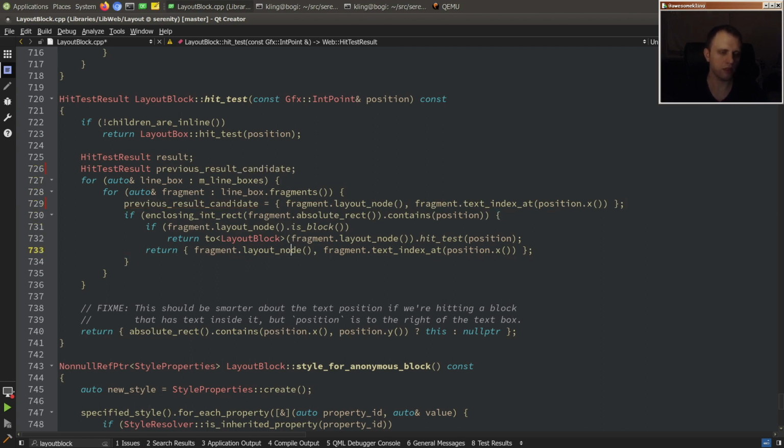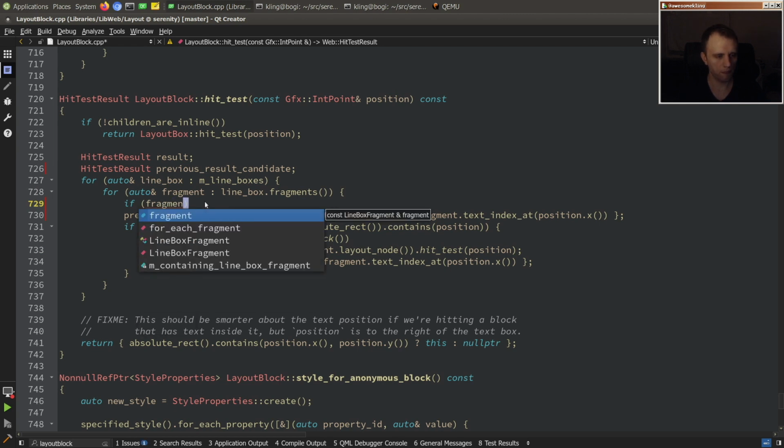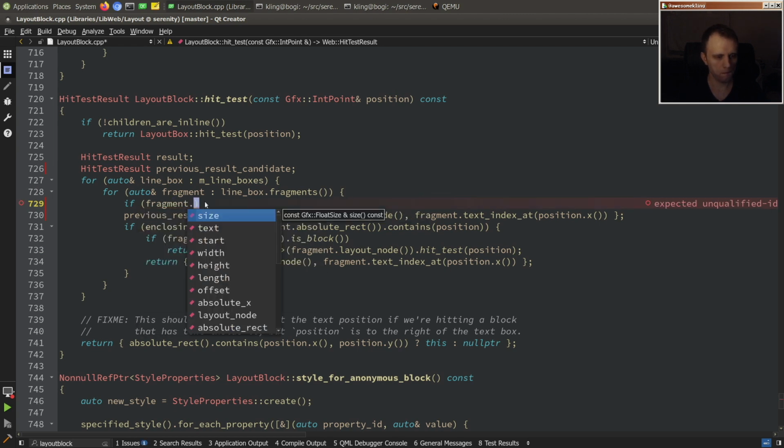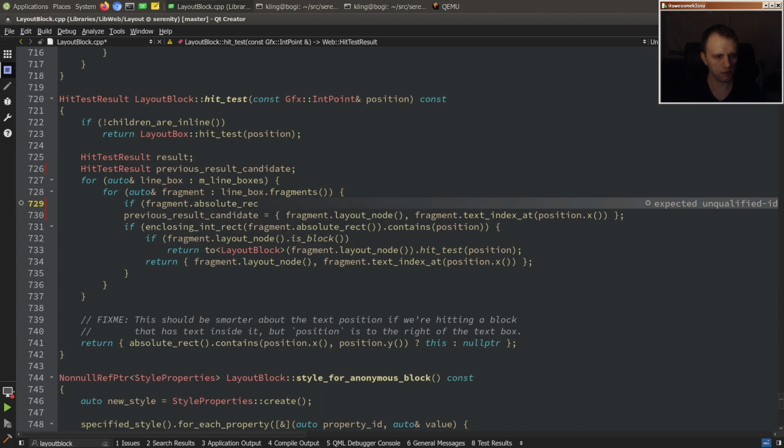And then if we hit a new line that has a fragment absolute rect, if the y is after position, so like this rect is below where we're clicking, then we'll use the previous result candidate.